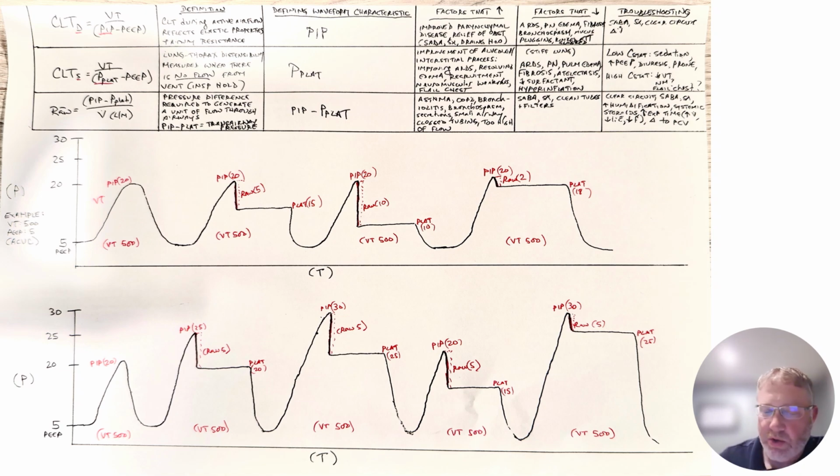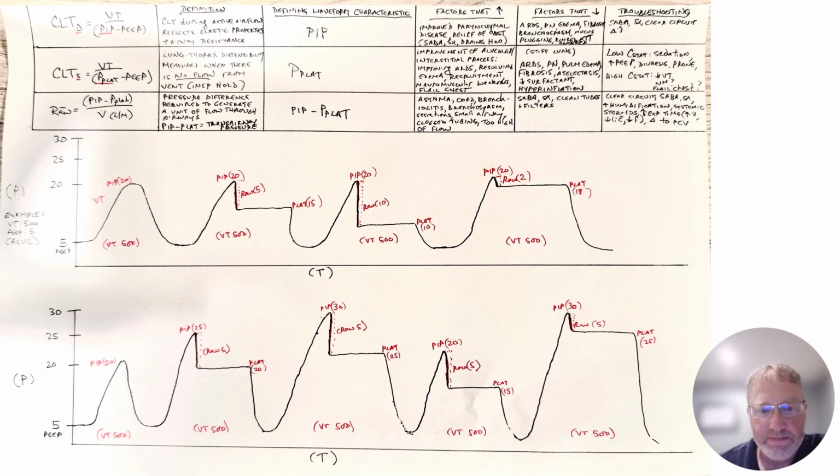So if you can equate PIP with dynamic, plat with static, and Raw as the difference between PIP and plat in general for trending purposes, then you should be able to identify the trends that are given on the exam in the tables and in any graphic illustrations, right? And then for your Raw, just understanding that the flow component is important, and increasing and decreasing flow can have an impact on the actual airway resistance.